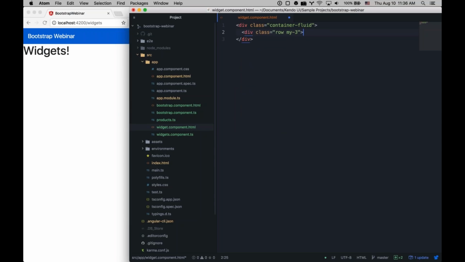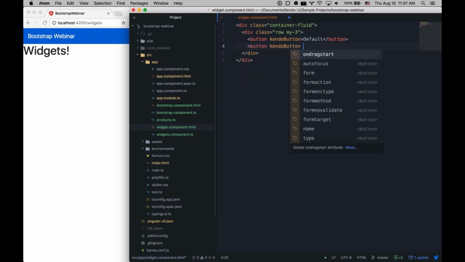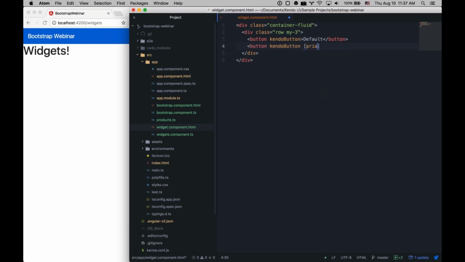Now, I do want to just quickly throw in a couple of Kendo UI buttons in here, and you'll see why in a second. And for those of you that haven't worked with Kendo UI before in the Angular sense, right, we have Kendo UI for Angular, which are a set of native components for Angular that work in a very Angular way, and of course, built from the ground up specifically for Angular.